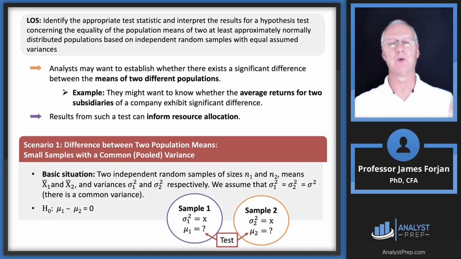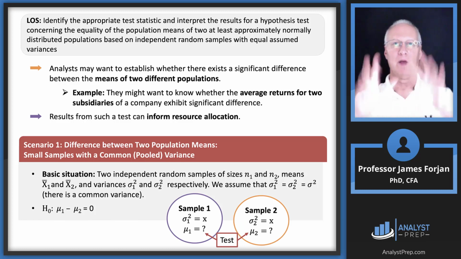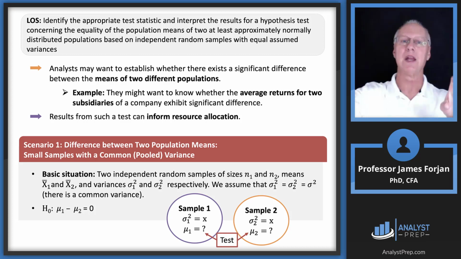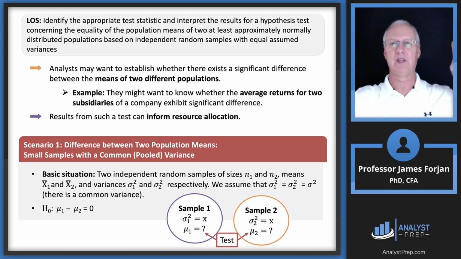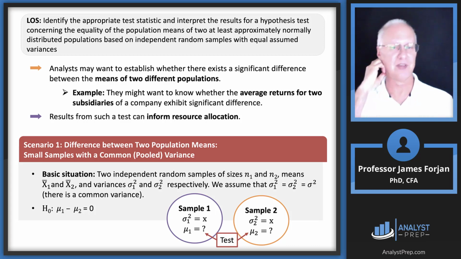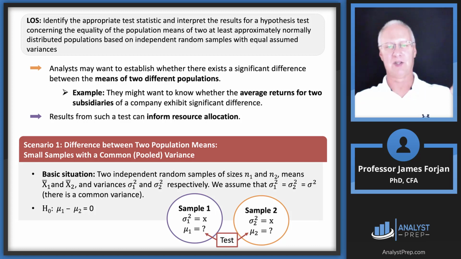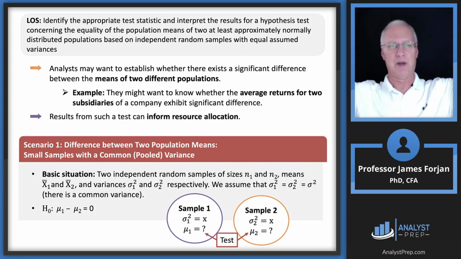Now, going back to the CFA example, we have 170,000. Let's suppose we pull out our original sample of 50, and then we pull out another sample of 50, right? So we have these two samples. What's the next logical question? The next logical question is to say, hey, are those two samples the same sample? Now, they're not going to be the same, but are they the same statistically? So look at that first orange arrow point. We might want to establish whether there exists a difference between the means of two different populations. Now, in my case, I said two different samples, but maybe you have two different populations up there.